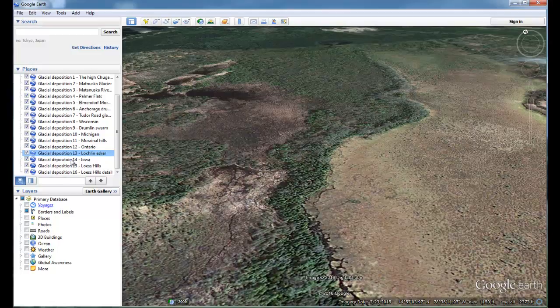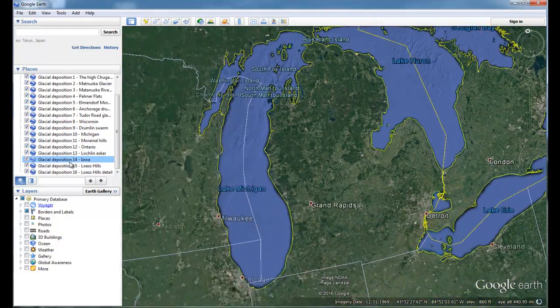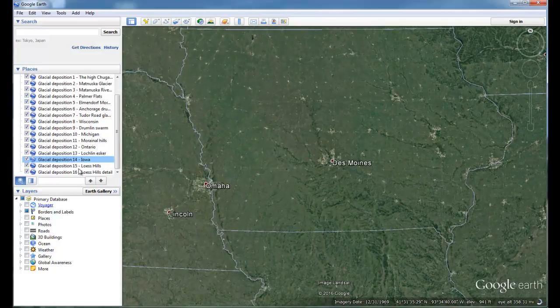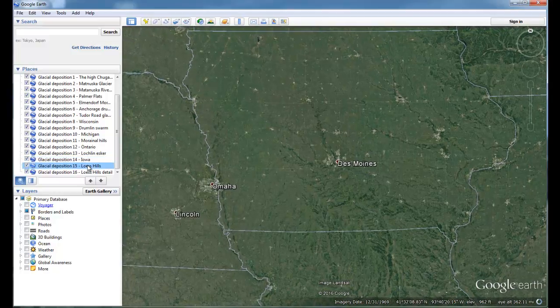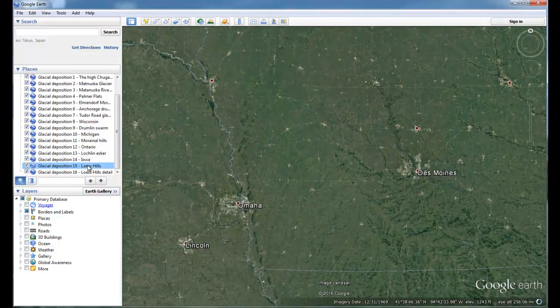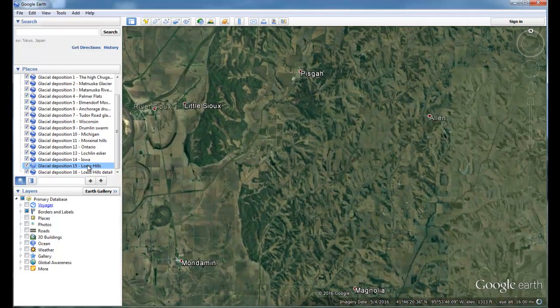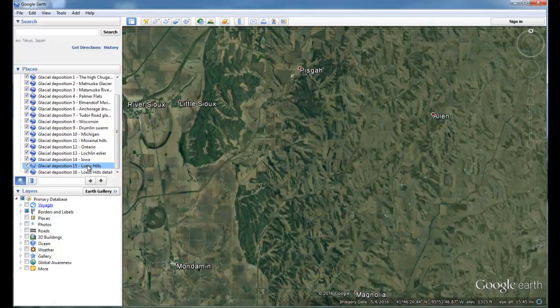And then the very final depositional landform that we're going to go take a look at is in Iowa. And we're going to go take a look at the loess deposits. You may recall from your reading that loess is essentially wind-blown glacial deposits that forms this really flat surface, but then it is easily eroded. And so where you have loess deposits and lots of running water, you get some really deeply incised creeks.